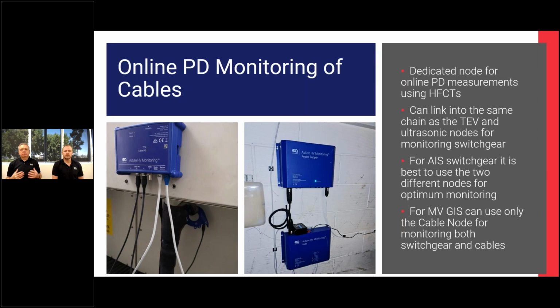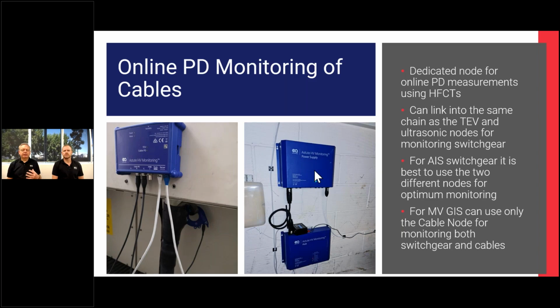So we're going to talk more now about using monitoring towards effective asset management, and the things that you need to consider when you're looking at monitoring cables. In the picture here is a dedicated cable PD node. It uses high frequency current transformers that plug into the node just to concentrate on monitoring cables. It plugs into our standard switchgear and cable monitoring system, the Astute monitor that we've got in the picture there.